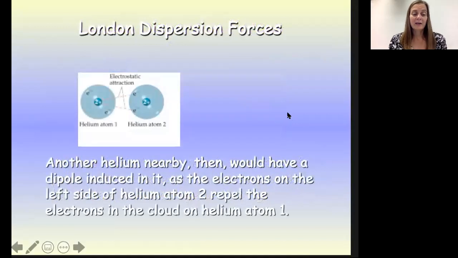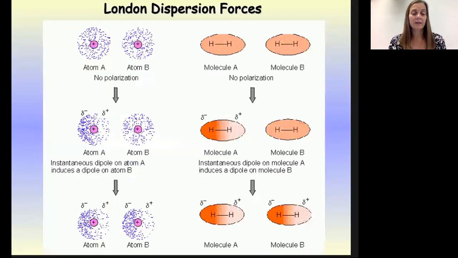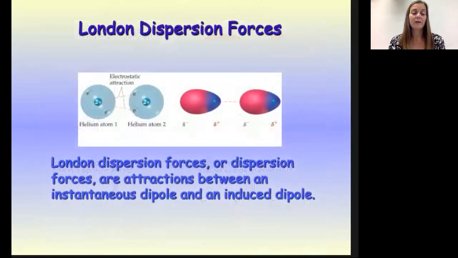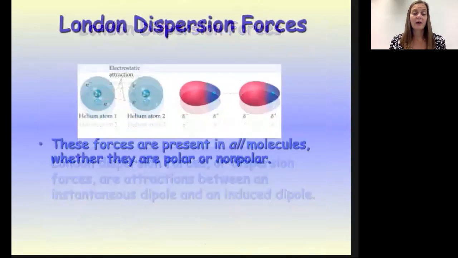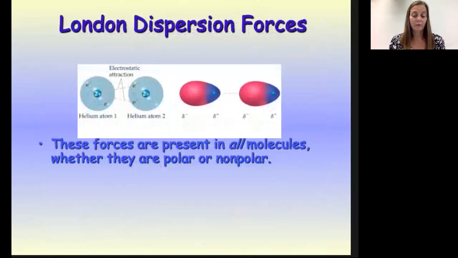And that temporary dipole, when it gets near another nonpolar molecule, is going to induce a dipole in the other nonpolar molecule. And we're going to wind up with a temporary dipole and an induced temporary dipole, and we're going to have an attractive force. Now, these form quickly, they go away quickly. These are not strong forces. But it's important to recognize that London dispersion forces are present in all molecules, whether they're polar or nonpolar.